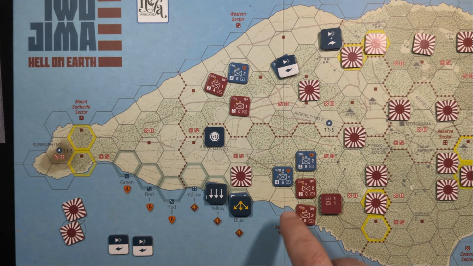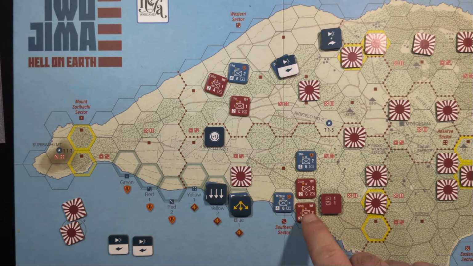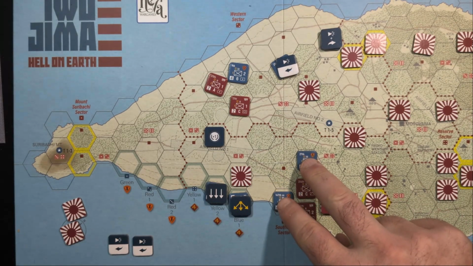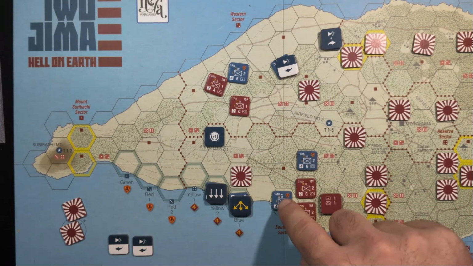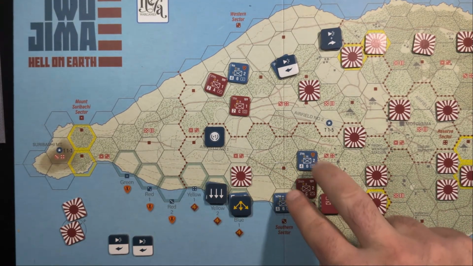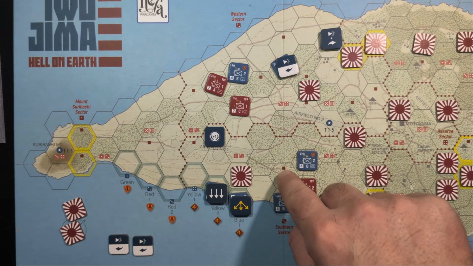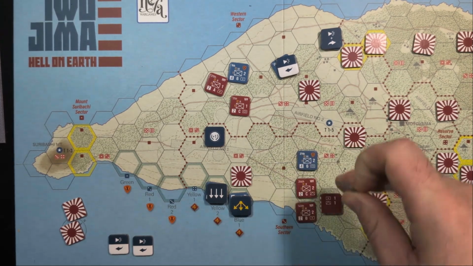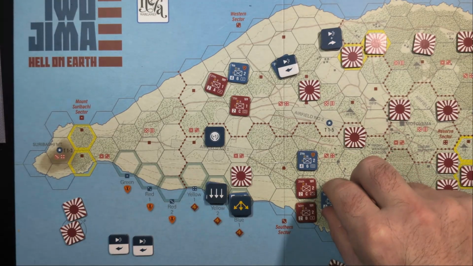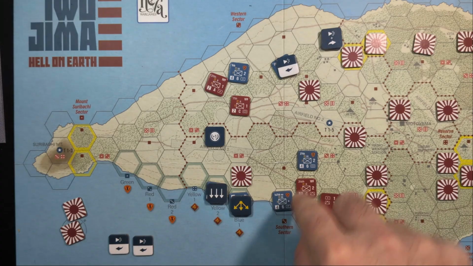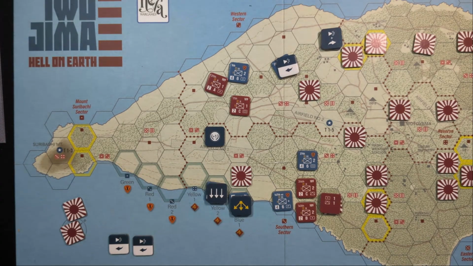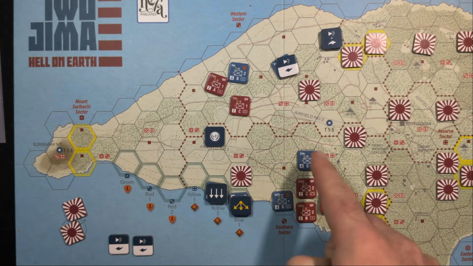You can also do flank attacks. If you are attacking from 2 different hexes and you have an empty hex in the middle, so this one is not a flank attack, but if you are attacking from 2 different hexes and the one in the middle is empty, for example this one, it will also be considered a flank attack. In that case, you will have a +1 against B or C types. If you have a cave, you cannot do flanking.